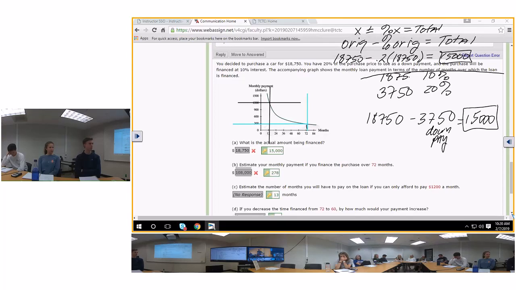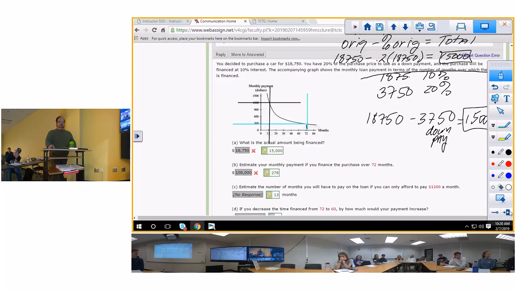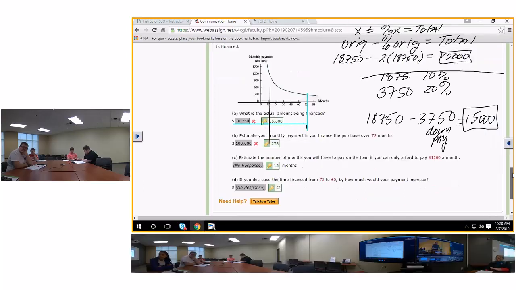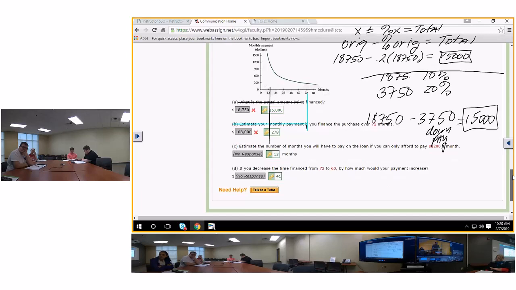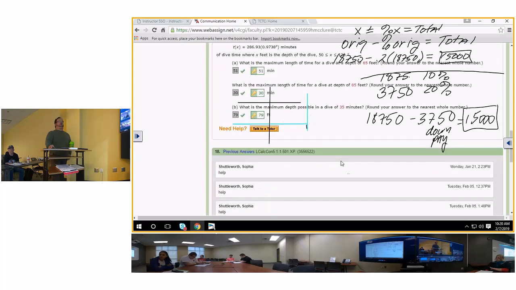I don't want to spend a lot of time on this one because it's not really a good test question, so I'd rather spend time on test questions. And right now I can't get the thing to work. Yeah, I think when you do this right here, you're going to find the slope. All right, let's go to another question.